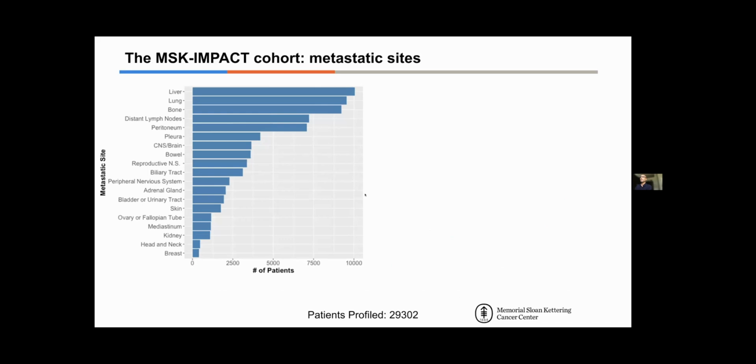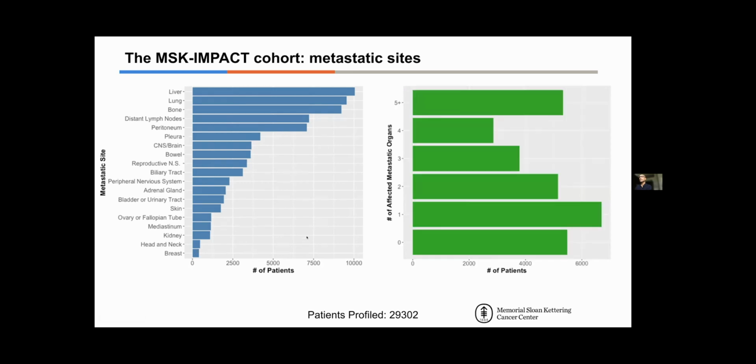And then, doing more data mining, we can see the number of patients with specific sites of disease here, and whatnot. I want to be able to get to the demo in a couple minutes, so I'm going to go through this pretty quickly. So we can see the sites of disease, and then we can see the number of affected organs. So we could call this here metastatic burden.